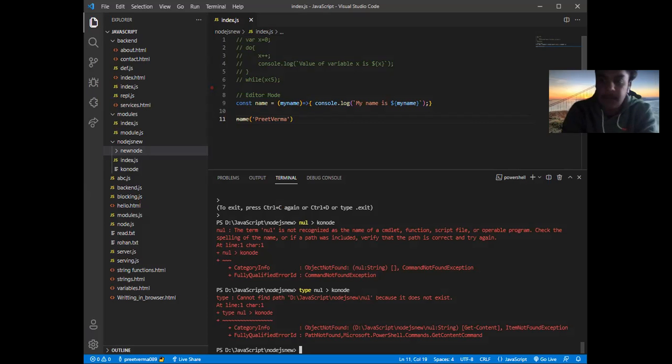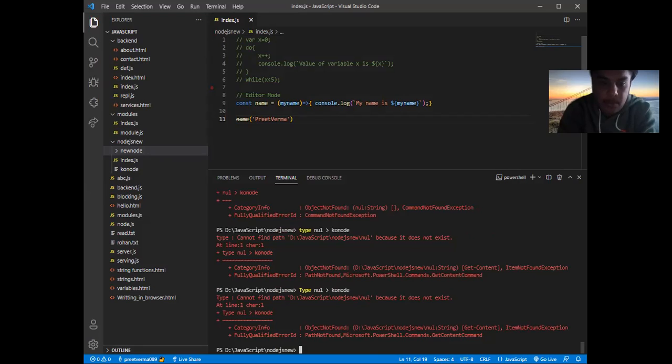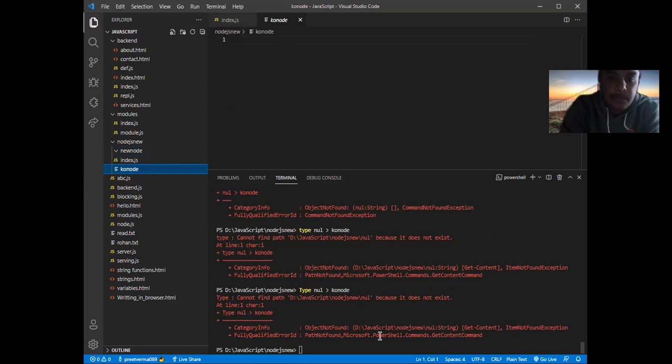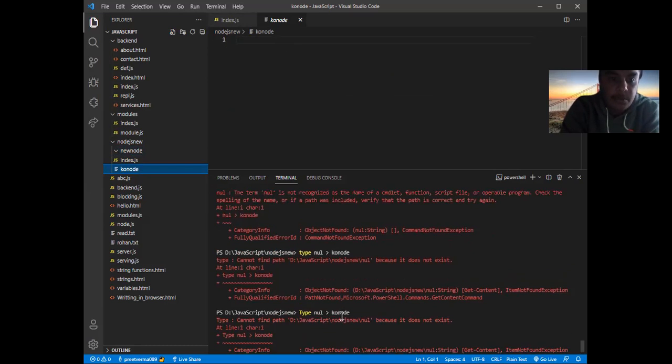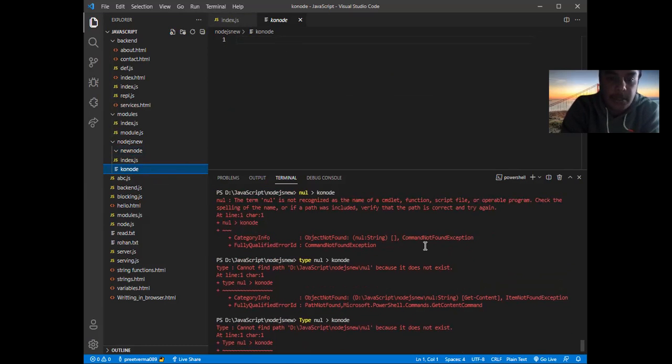Okay, let me check first again. Type null, hit again. Now we hit enter with KO node. Okay, but KO node is already created. It's showing an error, but it's not compulsory. KO node is already created.